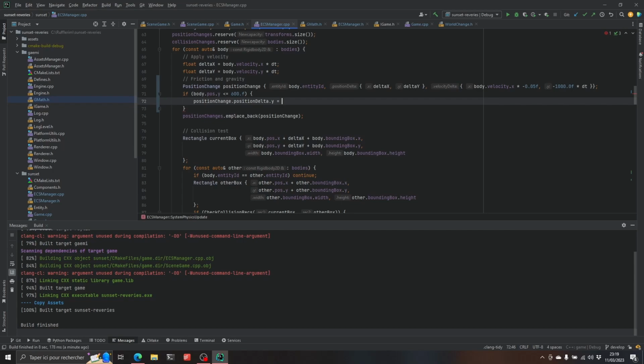So it should be minus the position delta. Minus this actually, sorry. Maybe I should also take into account position delta.